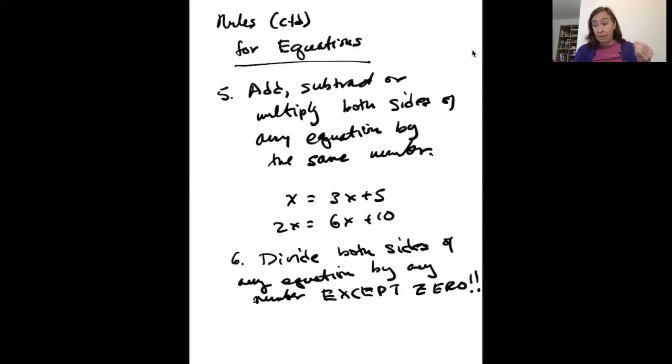Another comment about this final rule, about this exception that you can't divide by 0, is get used to more of this. 0 is an amazing number. The invention of 0 made mathematics much more powerful than it would have been without that, but it is also tricky. It's special in lots of ways, and this is just the first way that we're seeing 0 be special. Okay, so those are our rules. You can now do almost all the algebra you want with these rules.